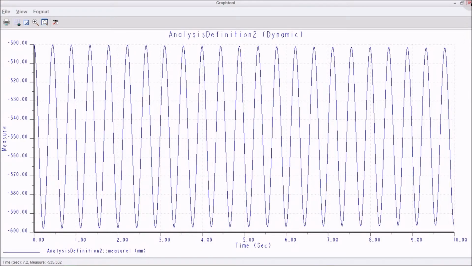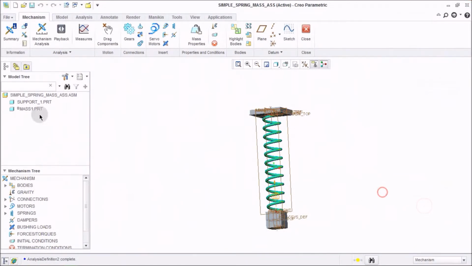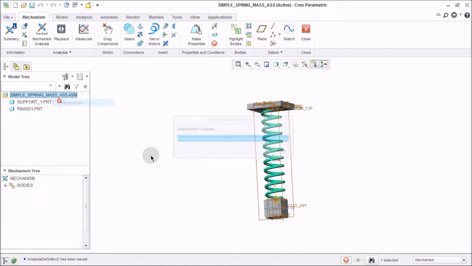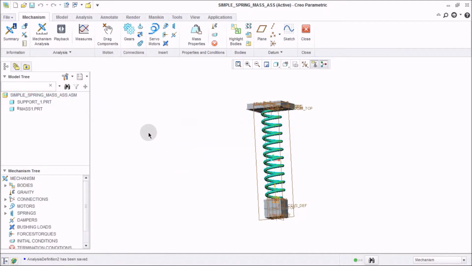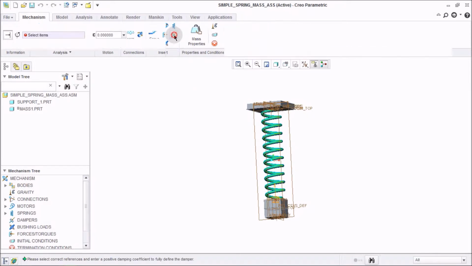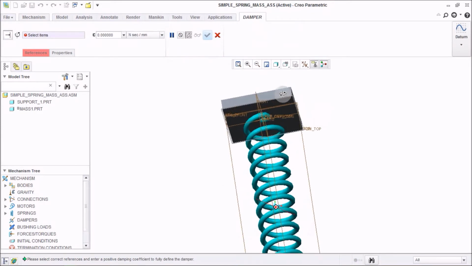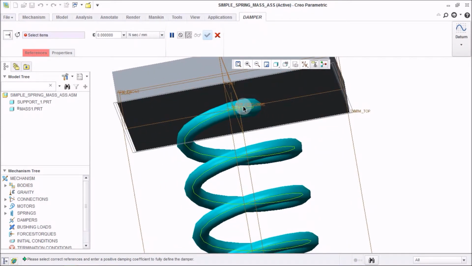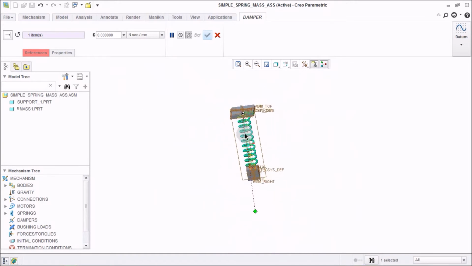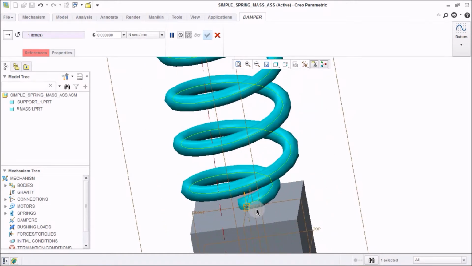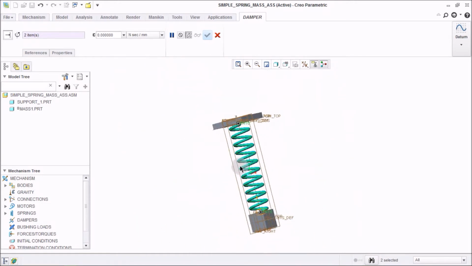So now the third thing: we are applying the damper to our system. It's very similar, and also very simple, to apply the damper for this system as we have done with the spring. Below the spring option we have this damper option. Select this damper option and apply the damper between those two points. Okay, so we directly apply this damper over here.